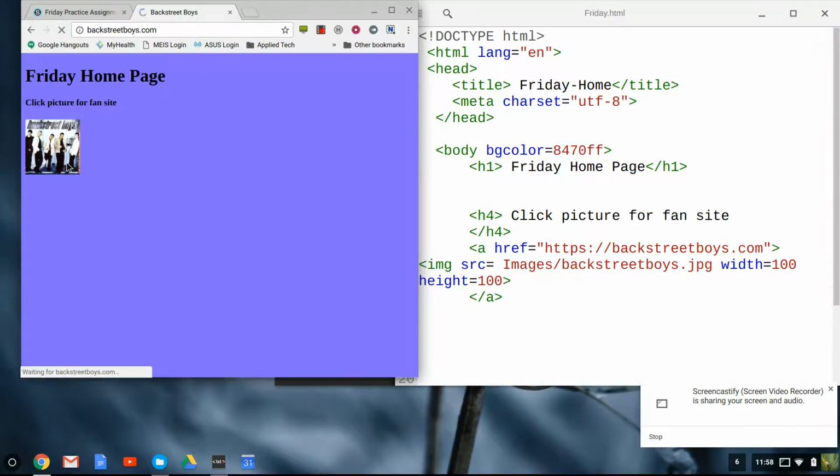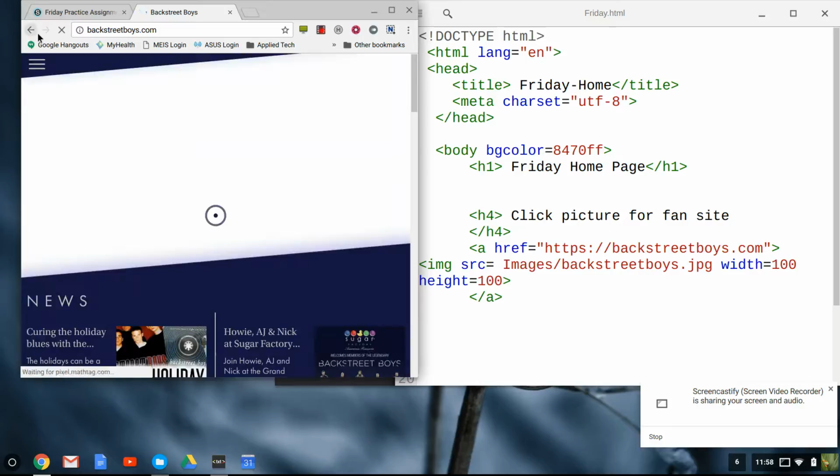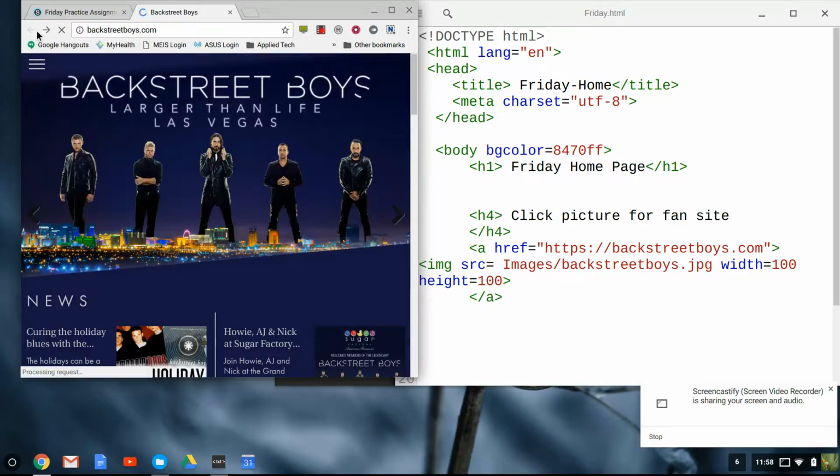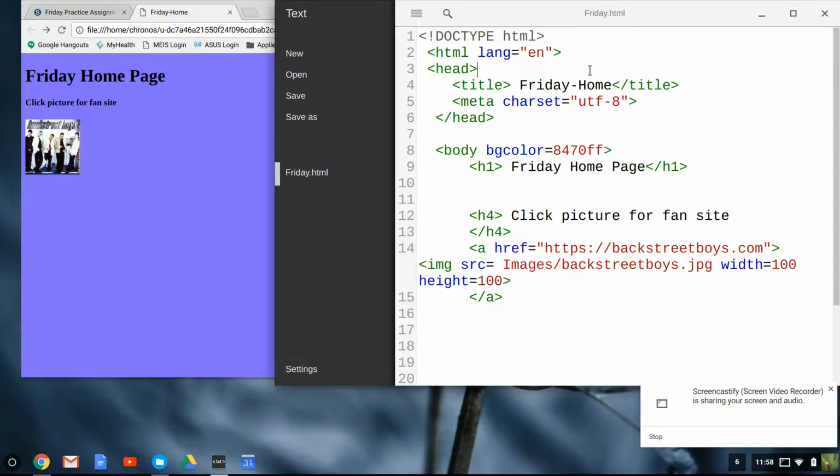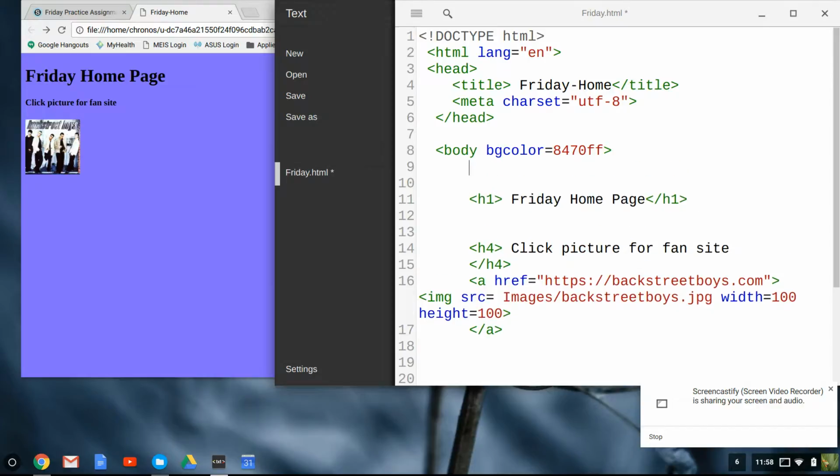All right, so now let's open up our second page. Or actually, let's talk about creating a link for our second page. Most menu bars are usually at the top of the page or the bottom. We just want it to be consistent. So I'm going to go ahead and put mine at the top above my header here. I'm going to just put my links.